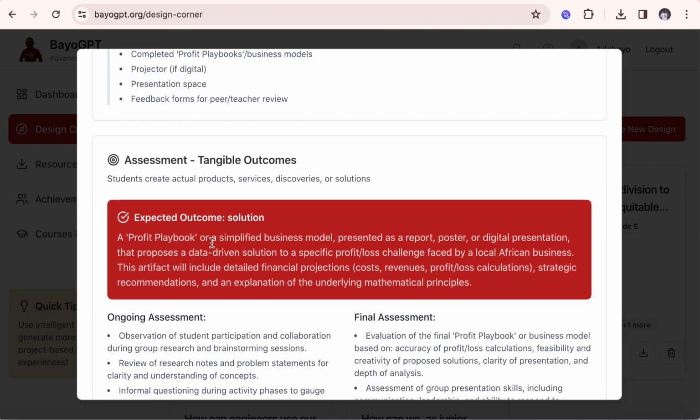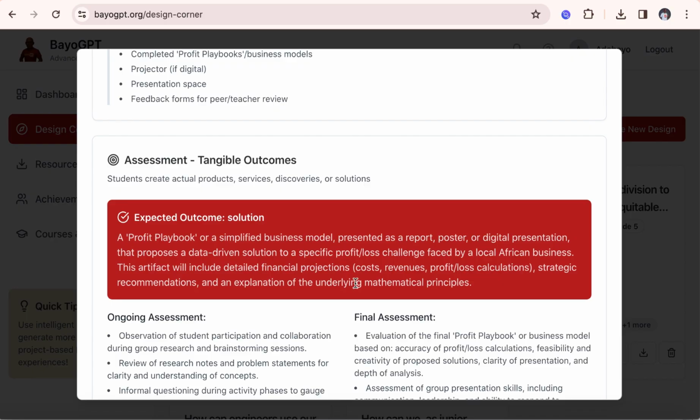A profit playbook or a simplified business model presented as a report, poster, or digital presentation that proposes a data-driven solution to a specific profit and loss challenge faced by a local African business. Now, this artifact will include detailed financial projections, strategic recommendations, and explanation of the underlying mathematical principles.